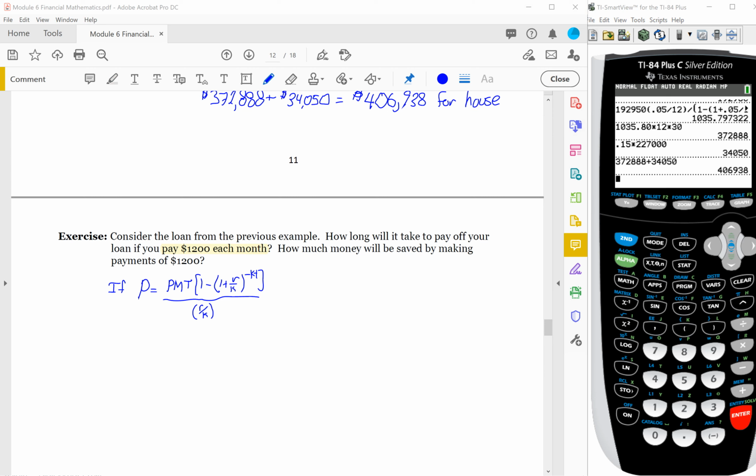Okay, let's see how we did. Now, I started already by writing our loan formula that we have. And let's see what we can do with this loan formula. This loan formula says, you tell me the payment and interest rate and the number of times we compound interest, and this will tell me the initial balance of the loan that you can afford. And so let's put in these values that we have. What if we make $1,200 payments? Our interest rate was 5% from our previous problem, raised to the negative 12t, all divided by the 0.05 divided by 12.